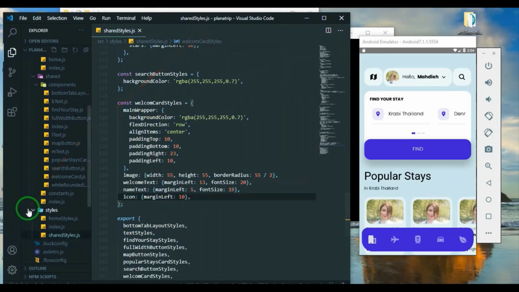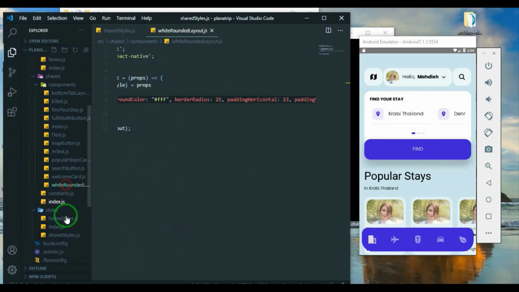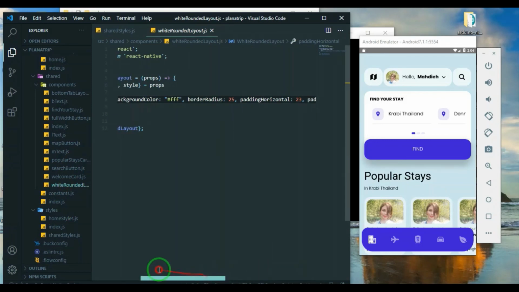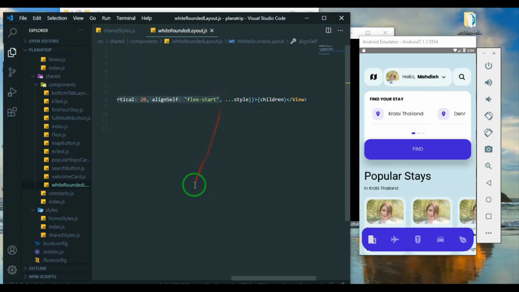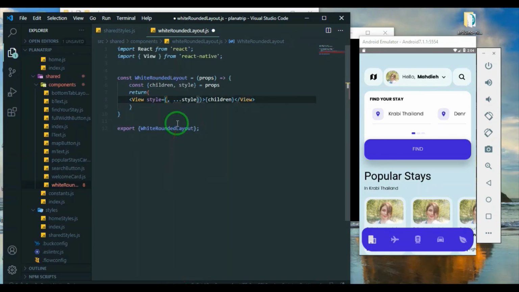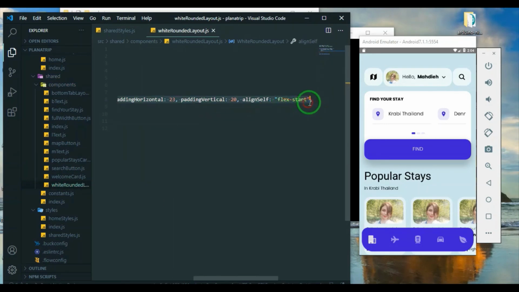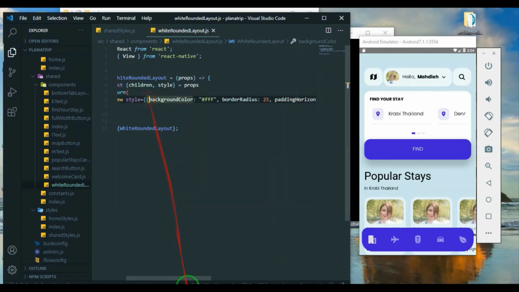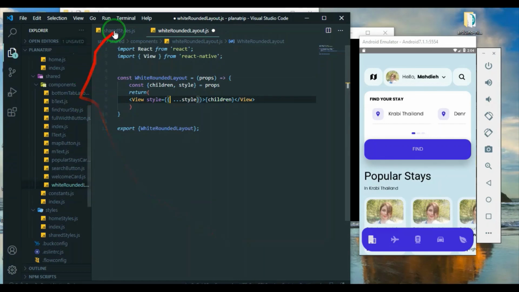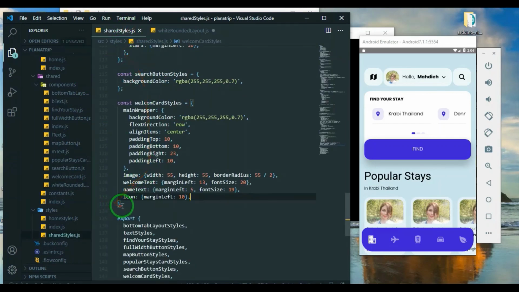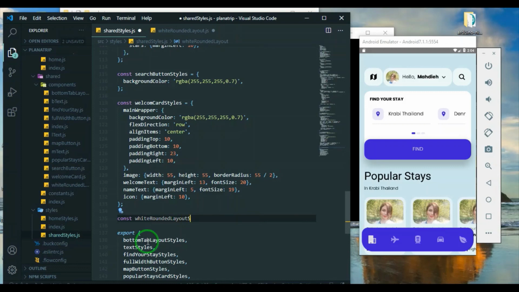And close it. Go to the next component, white rounded layout, cut the constant, styling. We just remove the curly bracket. So go to make the constant for white rounded layout styles.